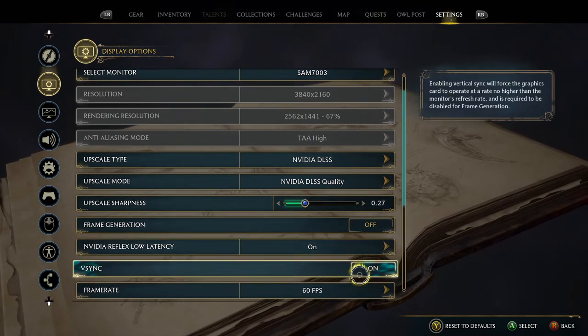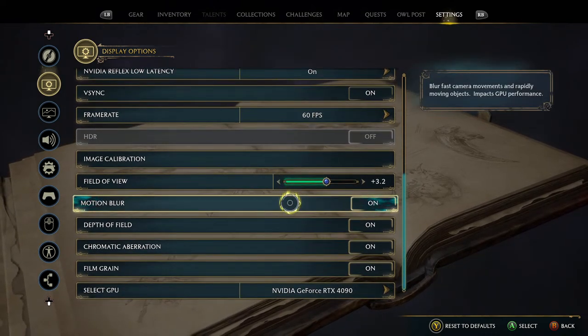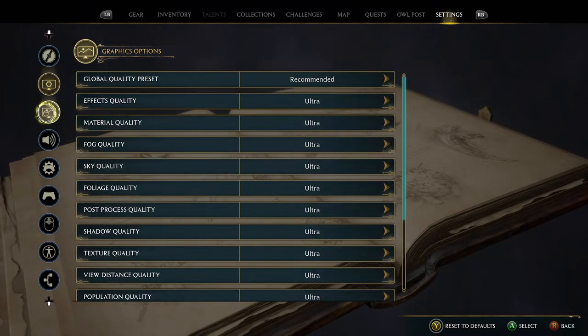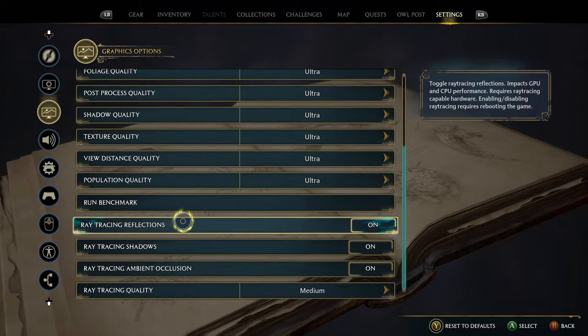Okay, VSync on. I didn't change anything. Maybe it's a motion blur thing? I don't know. Hmm.